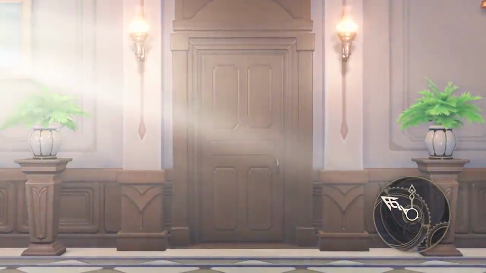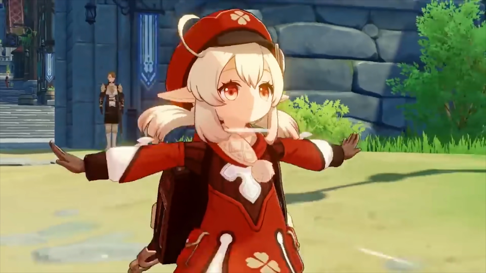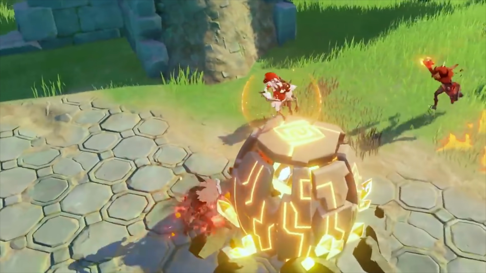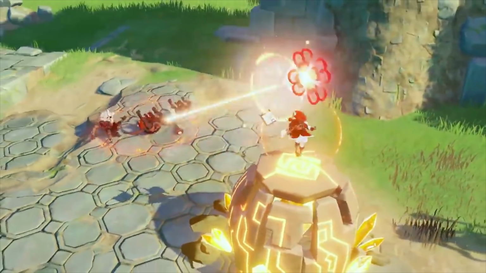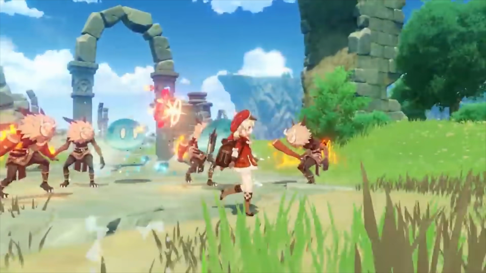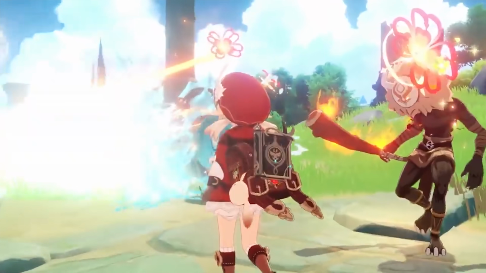Build Mona as your burst support and make sure to proc your vaporize with Mona instead of Klee for the 2x damage. Against Fatui, swap out Bennett or Sucrose for a cryo character. This team build will not let you down in terms of explosive damage and insane firepower.